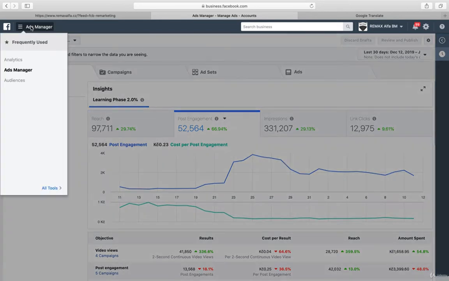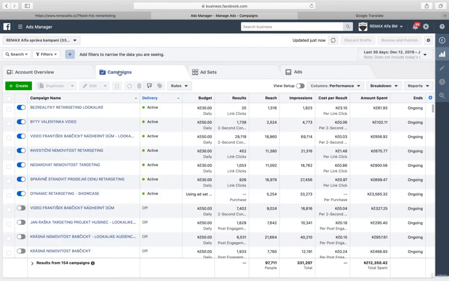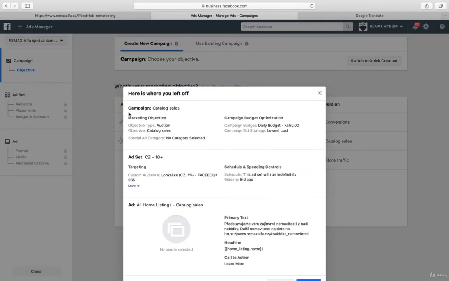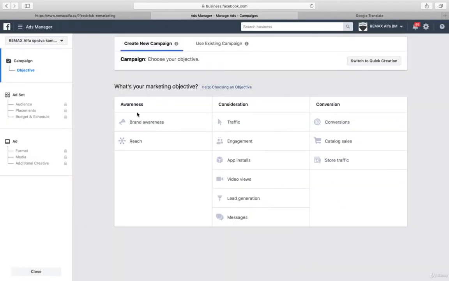And you just go to the Ads Manager, you go to the campaigns, and you create the campaign. And now what we are going to do, so now as we already know, we have this awareness, people need to know about us, we have the consideration, so this we also understand, and now we have either conversion or catalog sales.